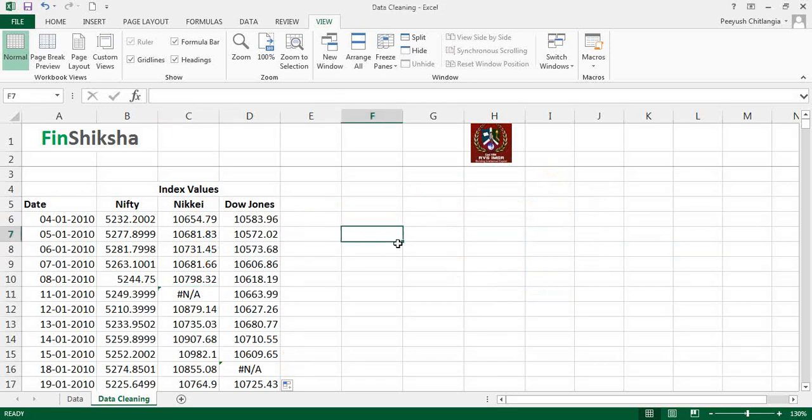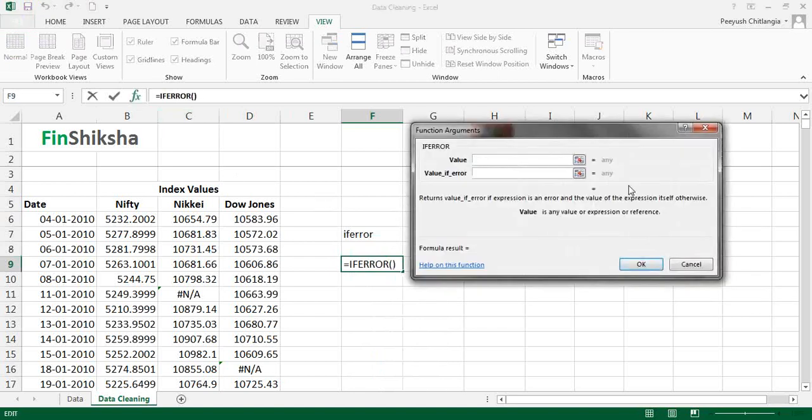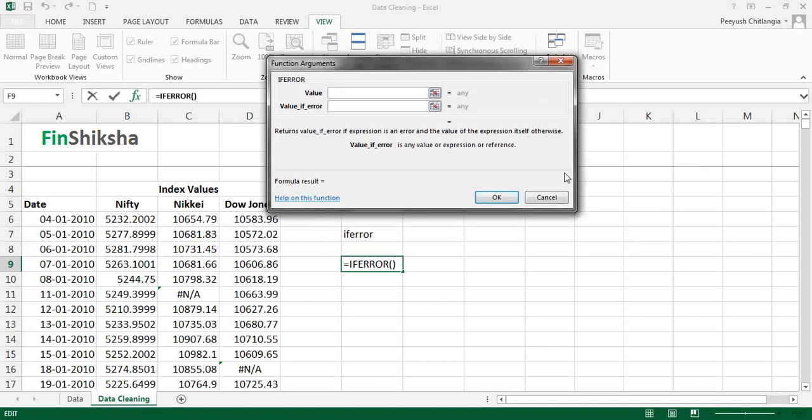If you remember, Excel has a function called IFERROR, right? Let's look at what parameters go in IFERROR. So you press on IFERROR and click on open. You see what comes out is value, and if there is an error, then what value you have to consider. So in this particular case, the value is the VLOOKUP, and the value if error is the last day value that has to come in, correct? That's what we have to plug in if we are looking at this data.